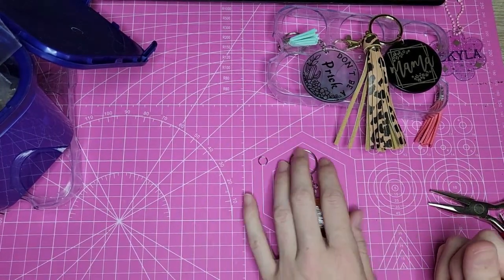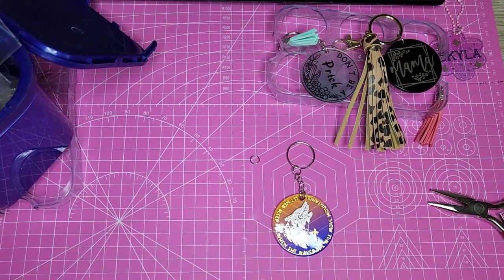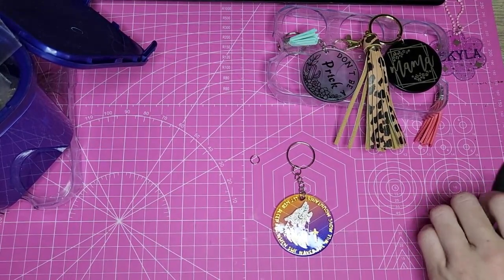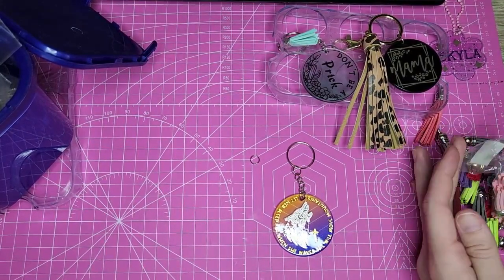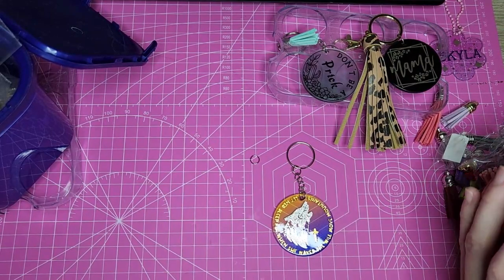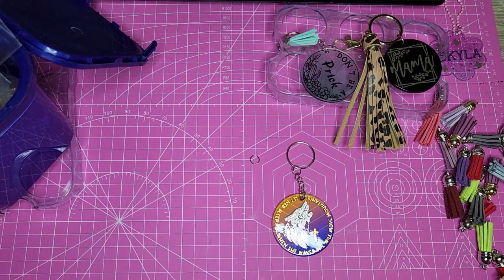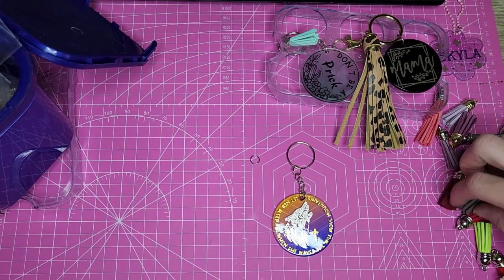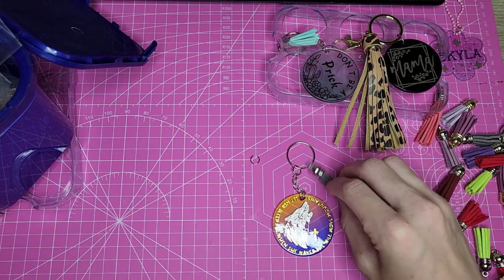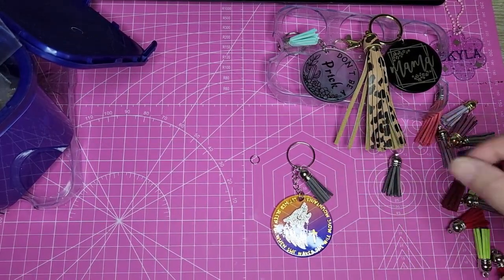There we are. So this specific keyring, I actually made it in honor of someone that I know and that is very dear to me, and she is just the epitome of a strong woman, and I'm inspired by her all the time. And it just gave me very spiritual vibes, because this is somebody that's helped me along on my journey a lot, in terms of my relationship with God, and I won't bore you with it, but just, you know, putting it out there that it is a very special keyring to me, and I'm actually really happy with how it's turned out.